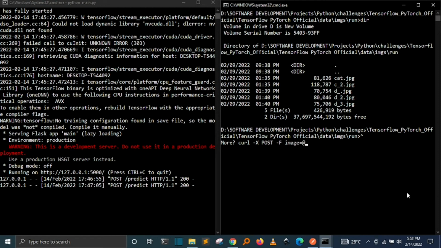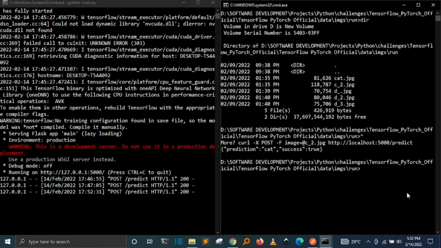Let's choose the second image of the cat, and then we want to send it to the localhost port 5000 and predict. Yes, so we get the response using the curl to send a picture to the backend and receive the response.